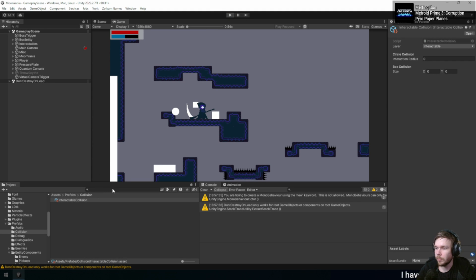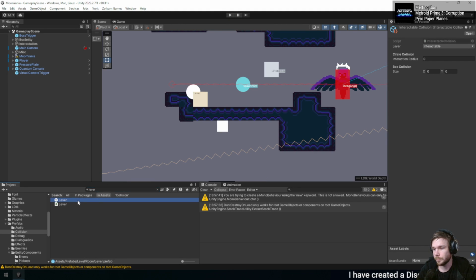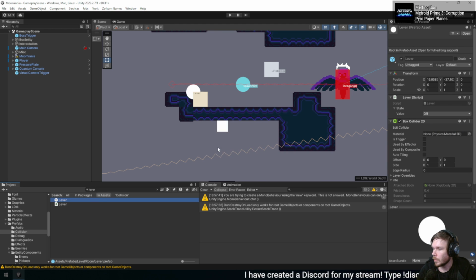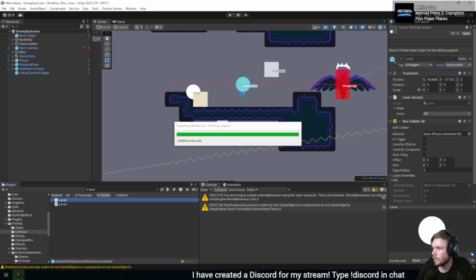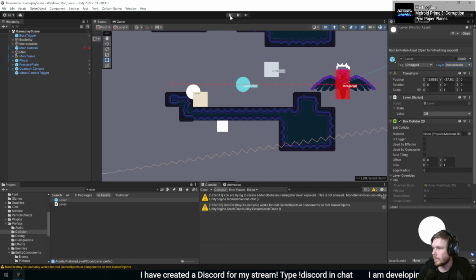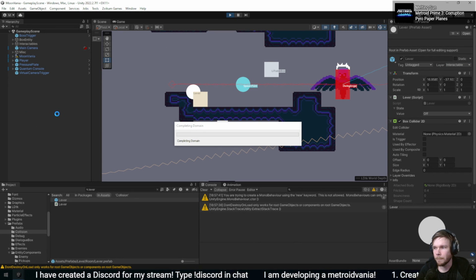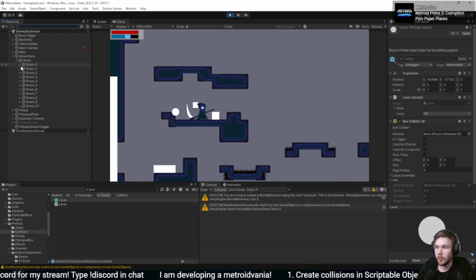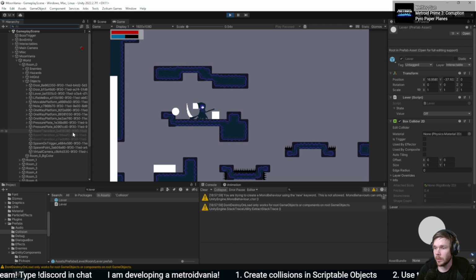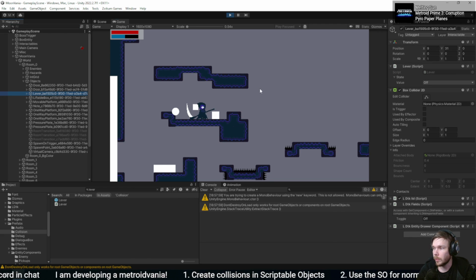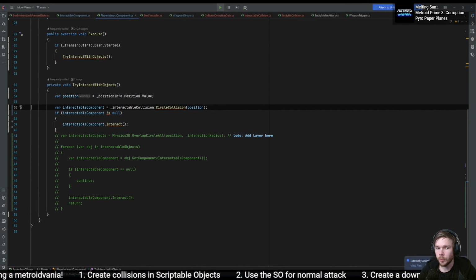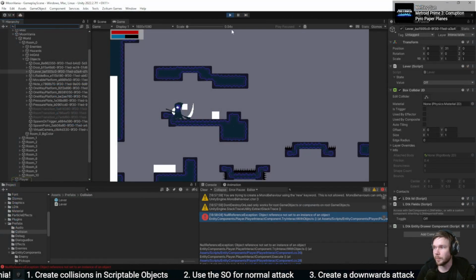The lever is not interactable. Let's find the lever in the world. Object. We should have a lever here. There we have it. It's off. Try interact with an object is null because, yeah.